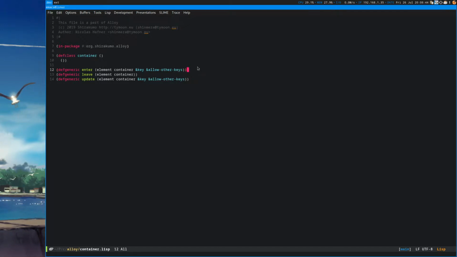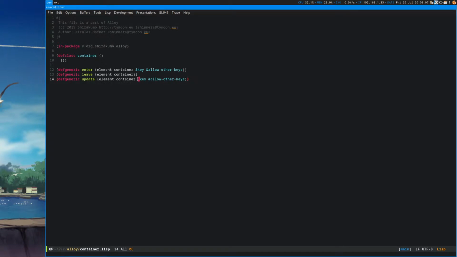The reason this is important is because this is the same mechanism that's used for, say, the layout, where you might want to pass layout parameters along with the element to specify how it is arranged. Then there you have the opposite, which simply removes the element from the container, and an update function which allows you to change the properties you set when calling enter. So that's a pretty simple basic abstraction.